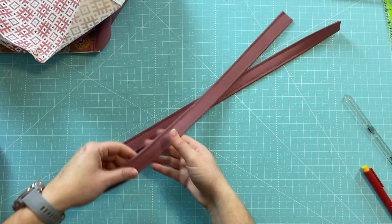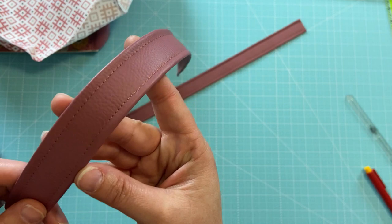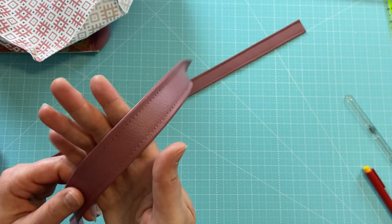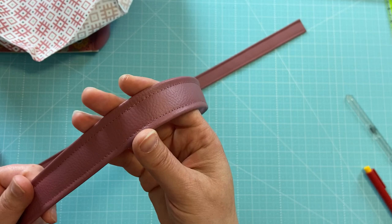I have my tabs basted on and my straps made. I want to point out that I do a quarter-inch seam on straps because an eighth-inch seam is really hard for me with this bulk. Because of the faux leather fabric, some of my stitches are longer than others even though I adjusted the machine, raised my presser foot, and went really slow. I'm not going to worry about it — with a lighter weight fabric it's going to be a lot easier to sew the straps.